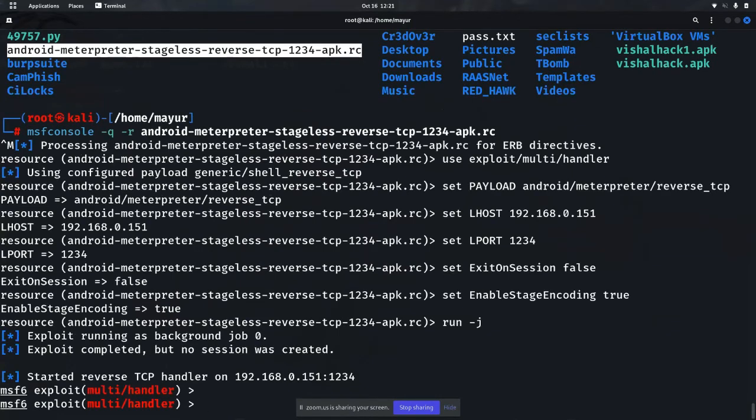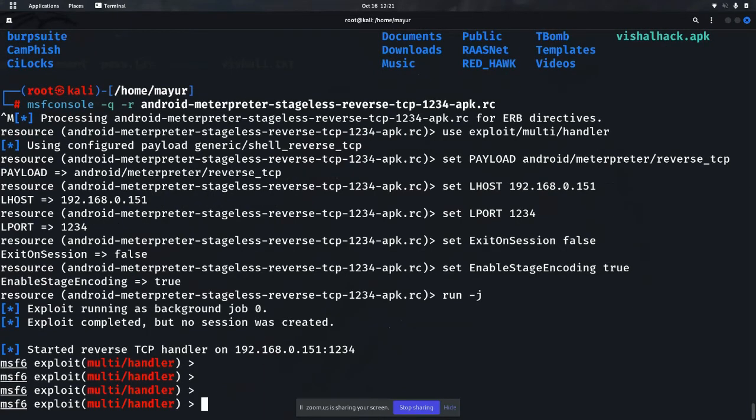First, create a virus. Second step, just send the virus to your victim and wait to get access. Suppose the victim installs the application and opens it. Once they open their application, you will get a Meterpreter shell access on your system. For that, you can wait for access.